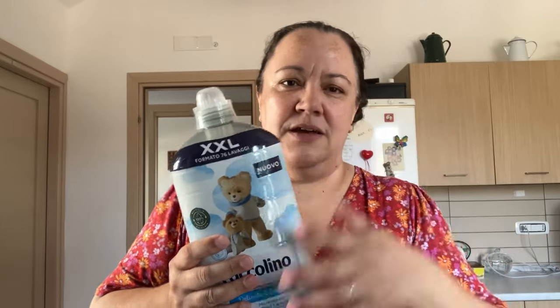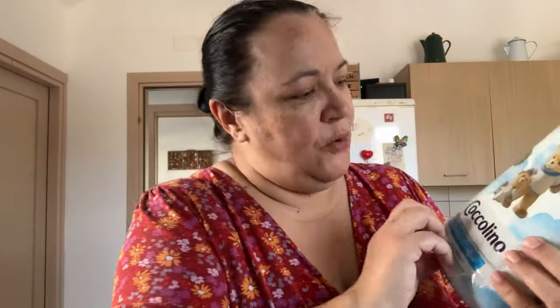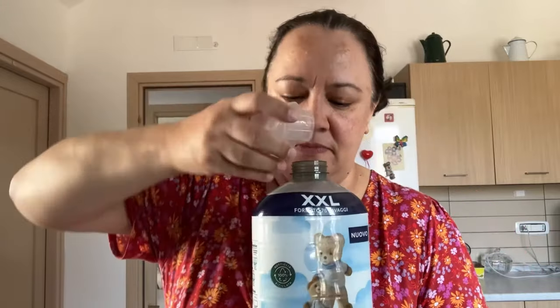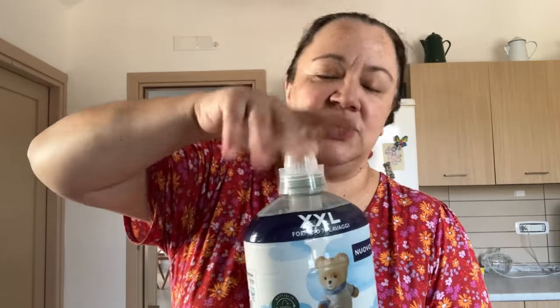So I went back to using it. I don't use it on my towels, but I use it on clothes. This has become my favourite brand — I think it's called Coco Lino. It smells so amazing, such a clean smell, it gives me fairy vibes from the UK. I got one of those — it was quite expensive at 4 euros 30, but it would probably last me two months since I don't use a lot.